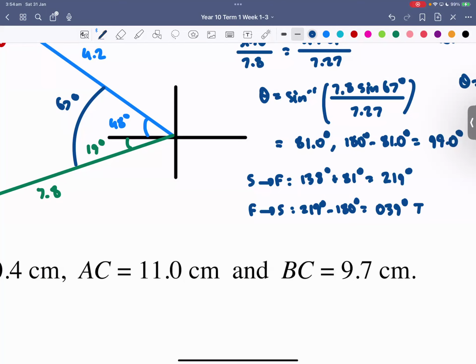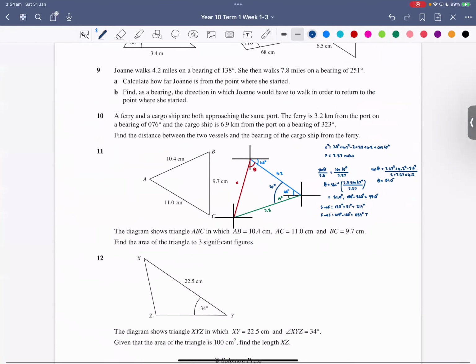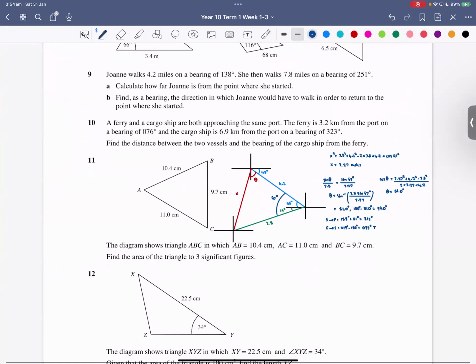All right, and I always write 3 digits. I write T to show it's a bearing. You don't have to write the T, but you do have to write the 0 in front because bearings always have 3 numbers. All righty, that's how I get the bearing. And we learned something there, that we use cosine rule if possible. We also learned that we need to be good with our bearings. All right, question number 11.